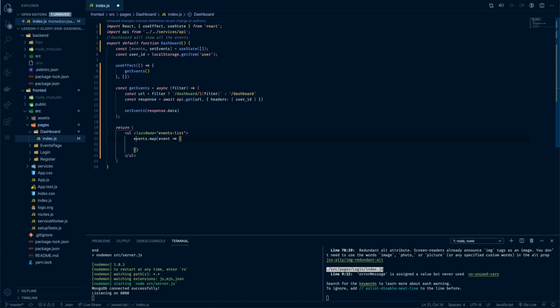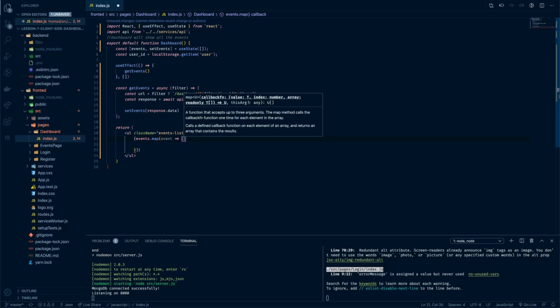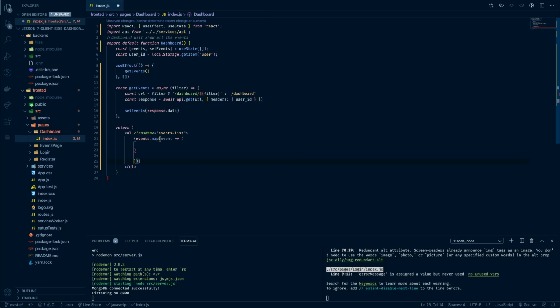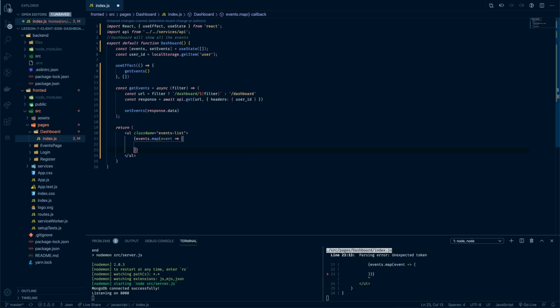Oh, there's a thing we're missing here. We need to wrap this, because this is JavaScript inside JSX. Remember that we discussed before? So all right, then inside these brackets, we can return directly, because this is basically an arrow function. An arrow function has an explicit return with the arrow. Let me see if I'm missing brackets. I'm missing a bracket.